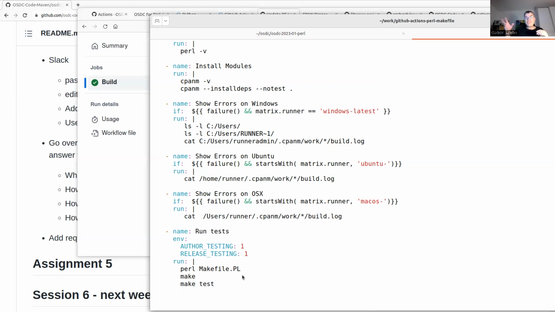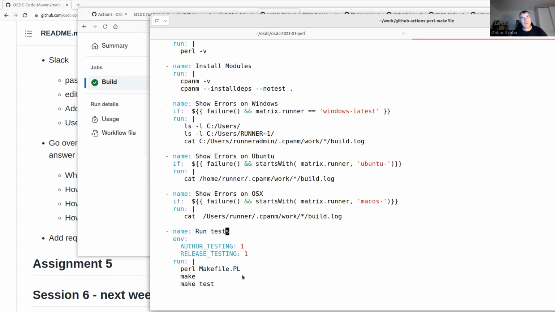And some tests are marked basically to only run by the author. So for example, some people include tests that run Perl::Critic, okay? And there's no real point in running these tests on the end user's computer.